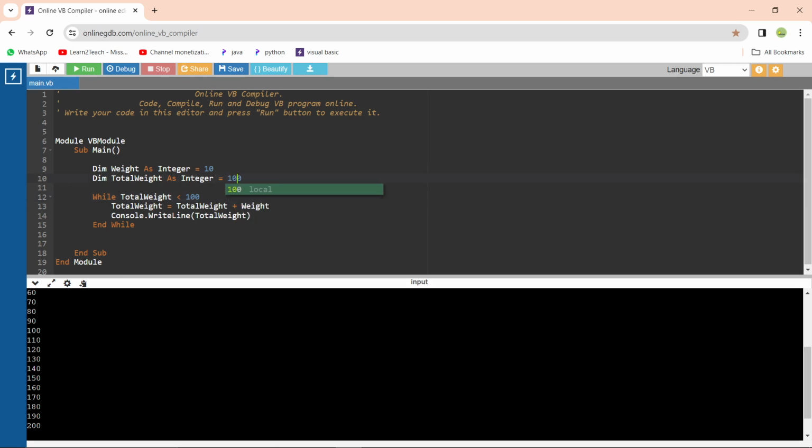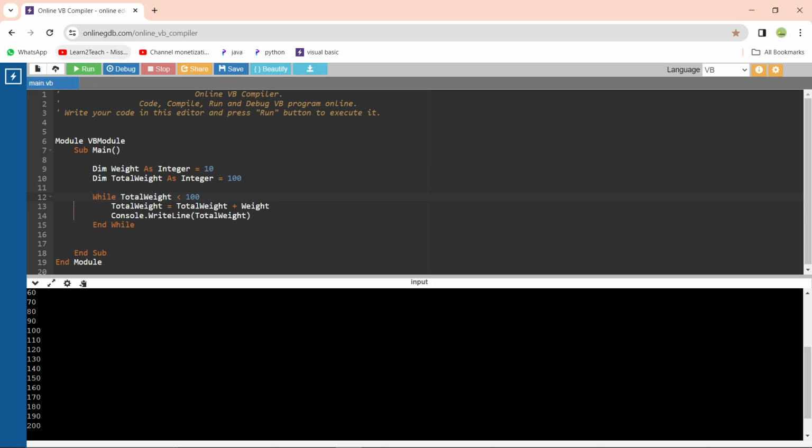If it is 100 and the condition says that total weight must be less than 100, what will happen when you check the condition for the first time? 100 less than 100 means that the condition becomes false. This is very, very important in precondition loops: if the condition becomes false even for the first time, then you will never have any iteration, or you will have zero iterations.